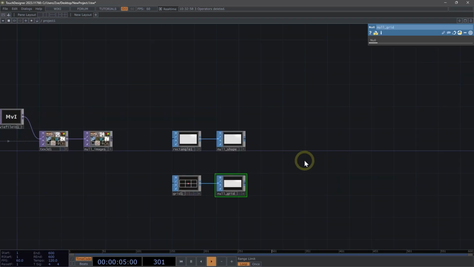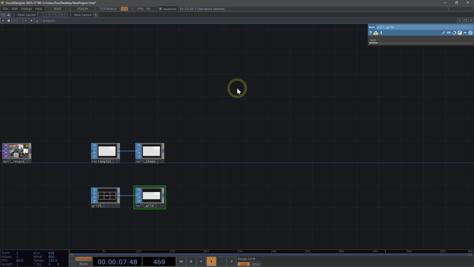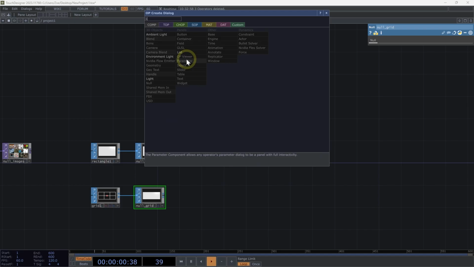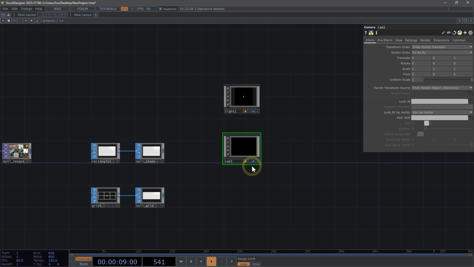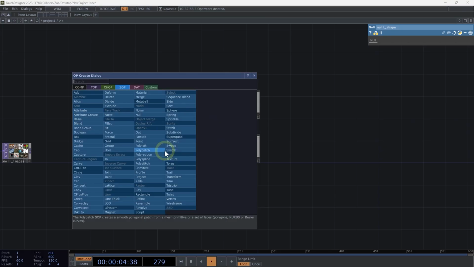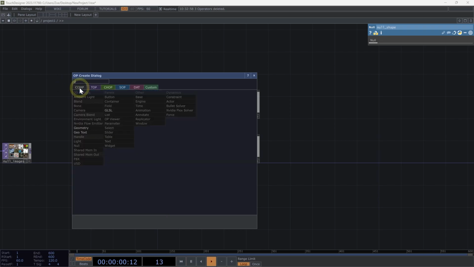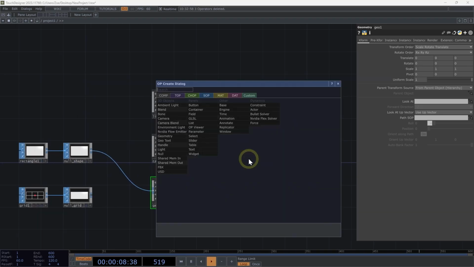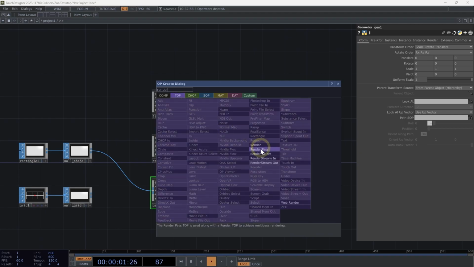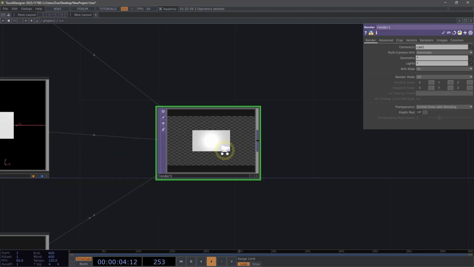All right. Now to view our instances, we need to set up a render network. So up here, I'm going to add a light comp, and then I will add a camera comp. And then before I add my geometry comp, I'm just going to actually right click here on my null shape because this is the shape that we will be instancing. And on my comps, I'm going to add a geometry comp. Now we can see here that we have that connection right away, which is lovely. We can finish our render setup by adding a render top. Perfect. We have our rectangle.